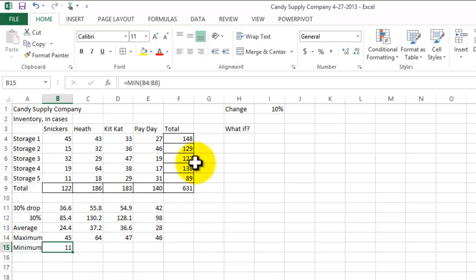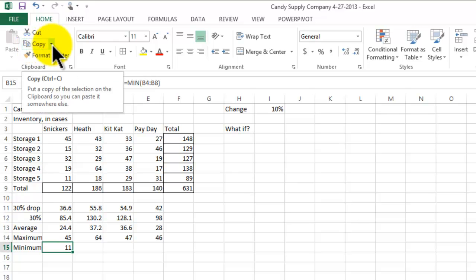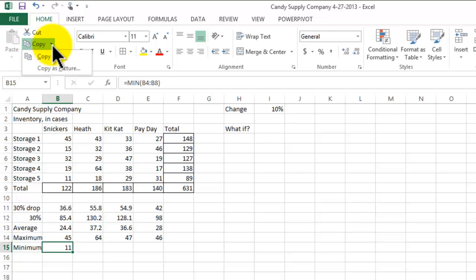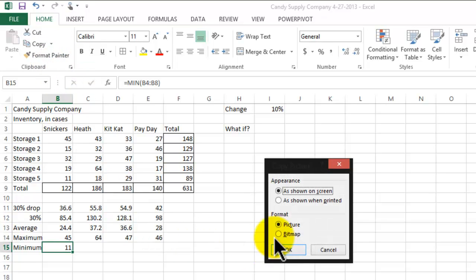Now we want to copy this formula. We go again into, see, the copy command also has a drop down arrow, but we have those two options, copy and copy as a picture. Normally I don't like to use this because we could easily get confused and click on copy as a picture and we are not gonna get the result. So let's go ahead and do an example.